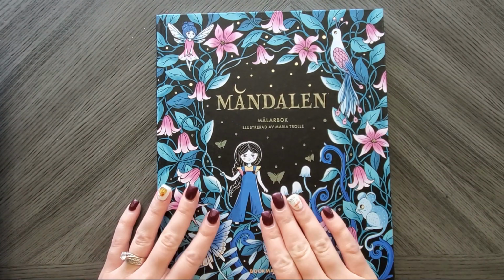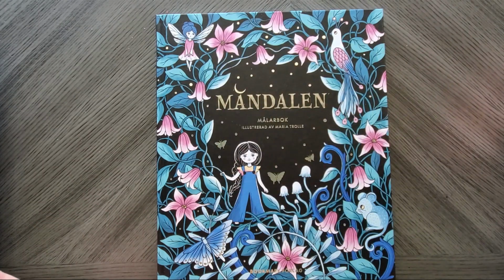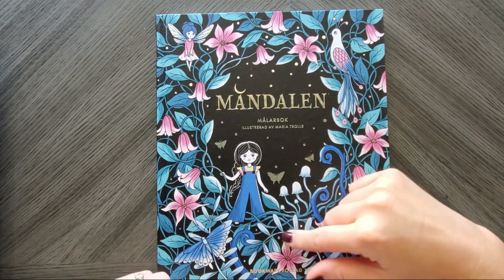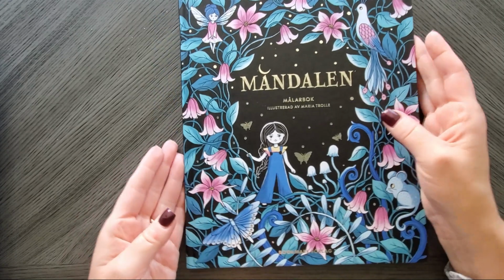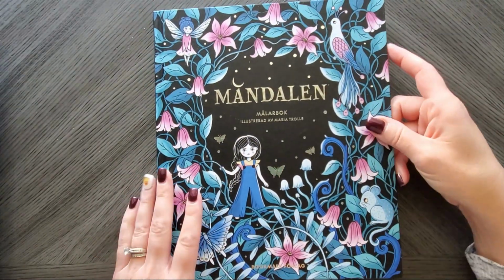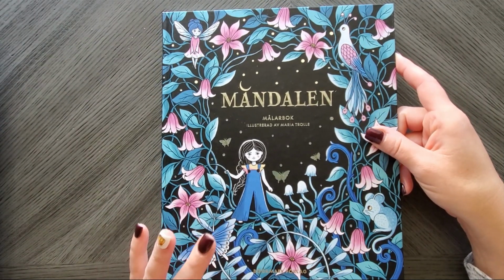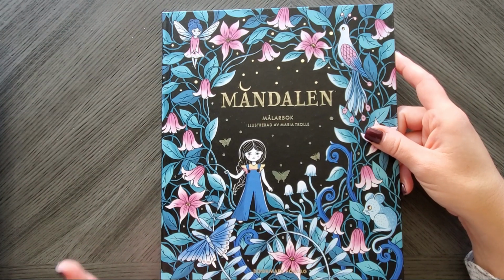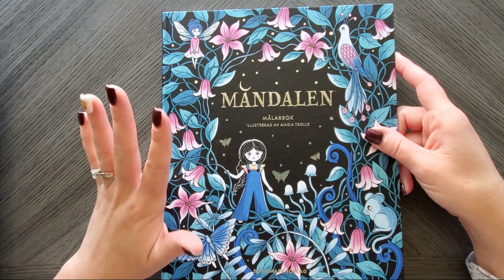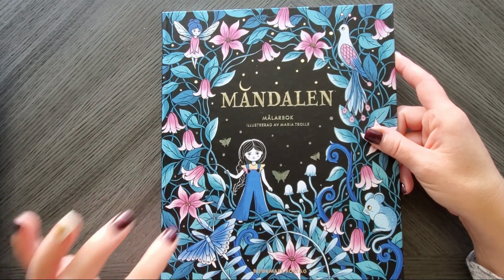Now, the second I saw this cover, it had all of my favorite colors. Teal, oh my gosh, pink. These little, they're not really gold, it's kind of like a silvery color. So I am going to do what I'm doing with Luna. Luna is going to be themed in only the colors on the cover. I'm going to do the same thing with this one. The whole book is just going to follow this color scheme.